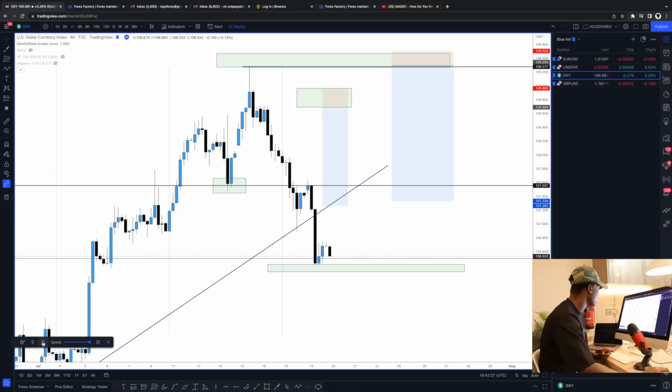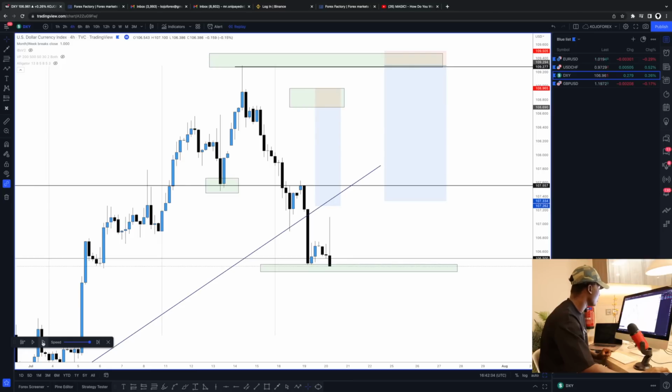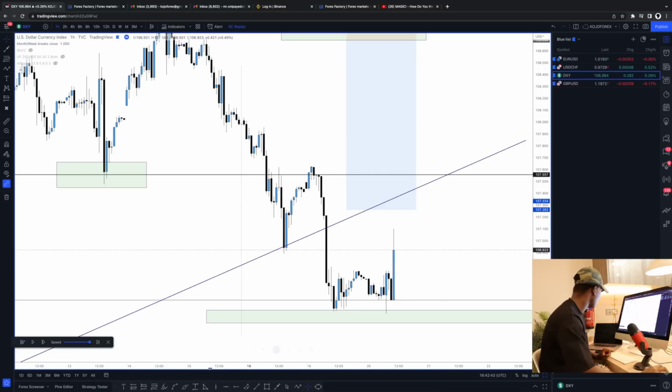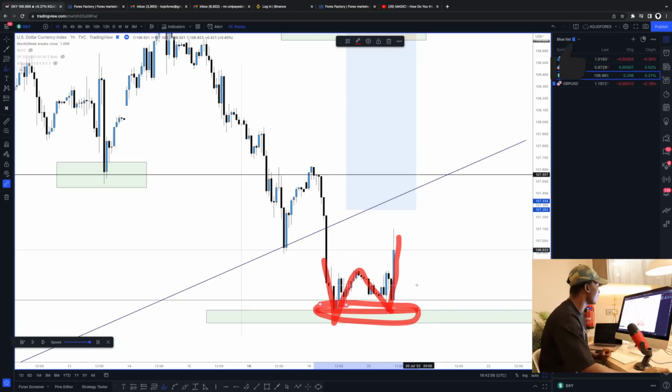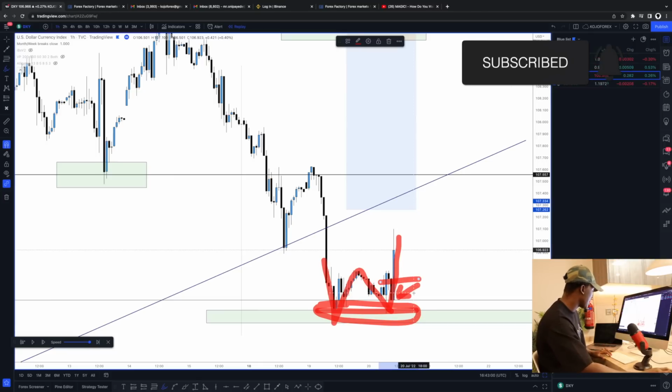So if we play, you can see that after that push, the bears started pushing the market all the way down as if the bulls were totally nowhere to be found again, and then it came to tap clearly into this region. If you go into the lower time frame like the 1 hour, it made that double bottom again, right? And if you know anything about double bottom, that's just about the time where you want to be confident in taking a trade, because if it actually holds here as a support region, then you get one of the finest entries.